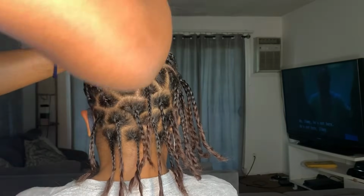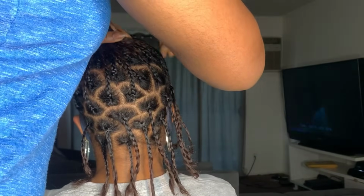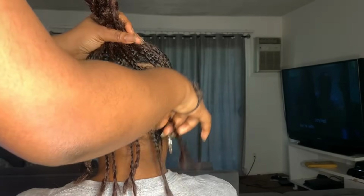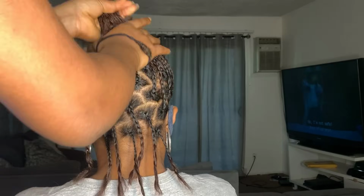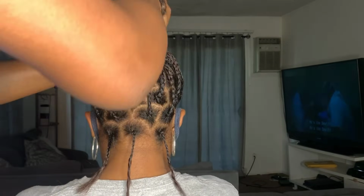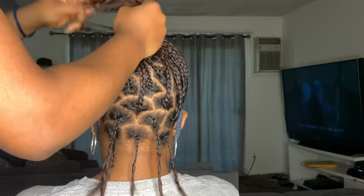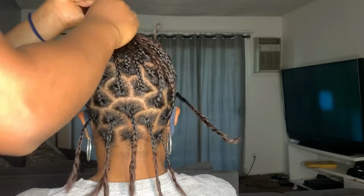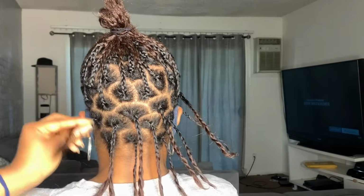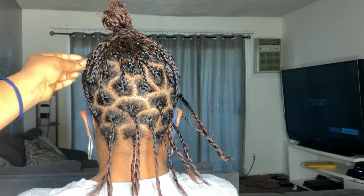Again, I love to finish, no matter what happens, I have to finish wrapping with a thicker strand. So even if you want to use 1 strand to start wrapping and 1.5 to finish, I always make sure that my second intake in here is always thicker than the first one, because I want it to have this natural flow. I don't want the roots to be too bulky. I'd rather my ends to be bulky.